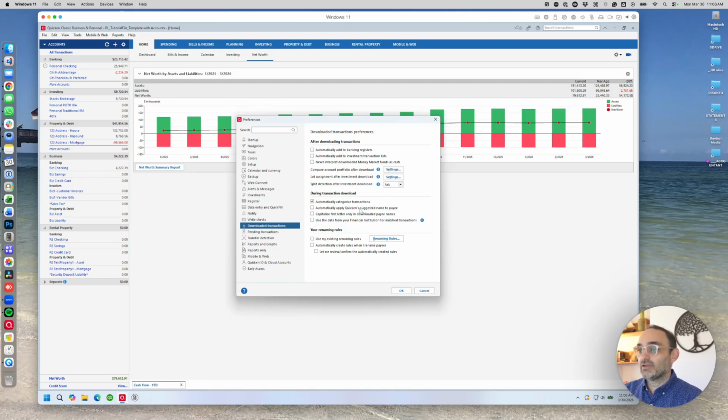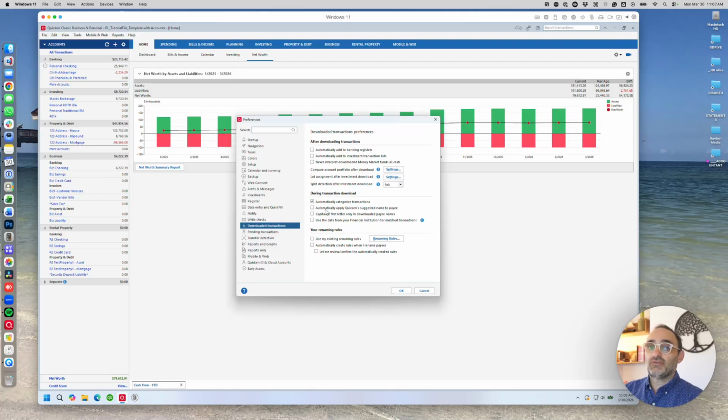Okay, so apply Quicken suggested name to payee. Now, this is by default on. I turn it off. However, honestly, I'm not even sure turning it off turns off the system. What this means is Quicken will rename transactions on its own accord. I assume it has some database of information, or I don't know how it makes this determination, but it doesn't always rename it in a good way. You can, of course, go rename it over that. If you turn this off, it shouldn't rename the transaction.